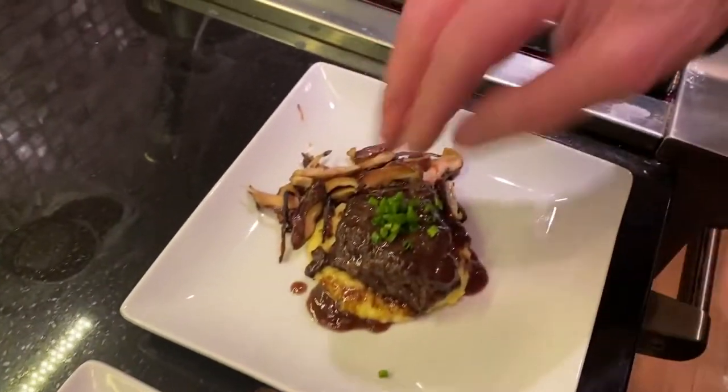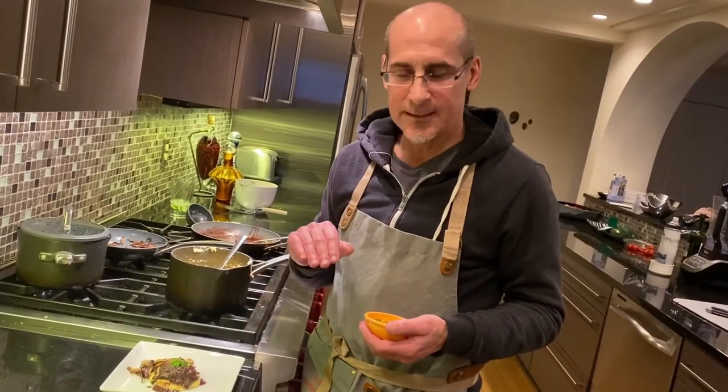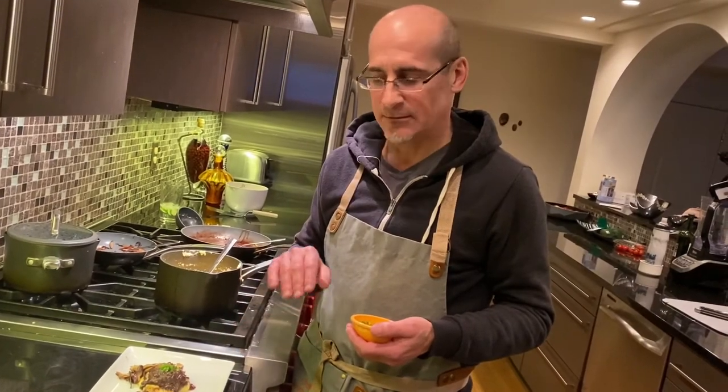There it is, red wine, braised short rib, slow cooked, of course, 3 days worth of work, but just beautiful flavors, a rich dish, you don't need a lot on the plate. Enjoy.